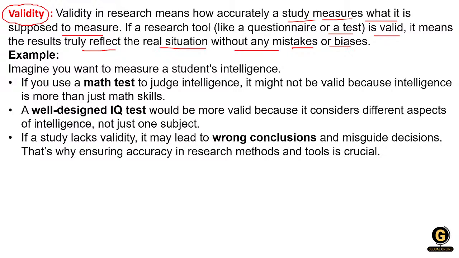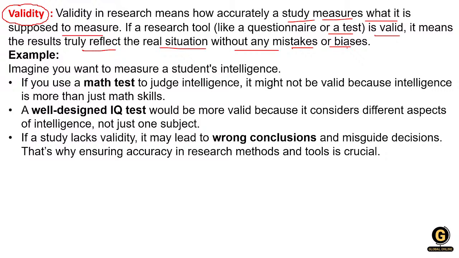Accurate, that means if you have already decided what you need to find out in a research, and you are following exactly the things that are important for achieving the goal you have decided, then the research has validity. Clear? It should be true. The data you have collected should be true, it should be accurate.